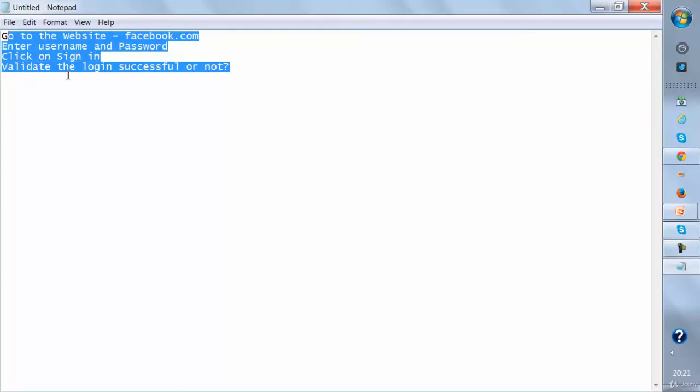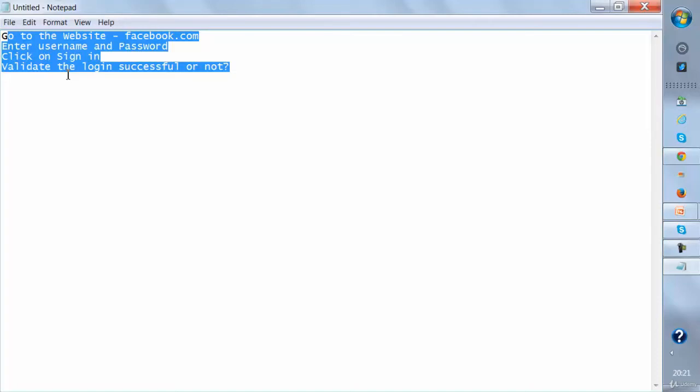Now in BDD our approach is similar. It means that the coding is done in a similar way so that even a person who is not very techy can understand what the feature is doing, right?